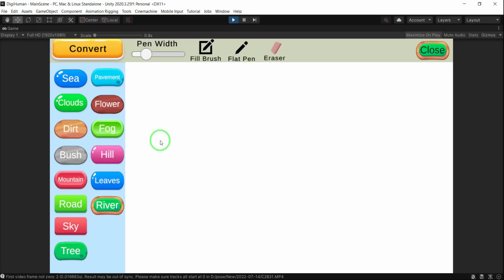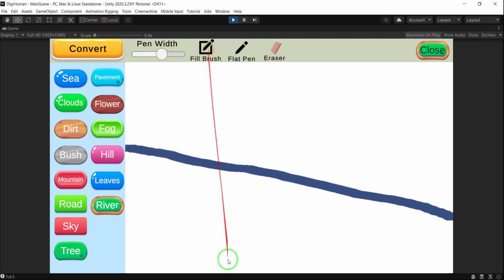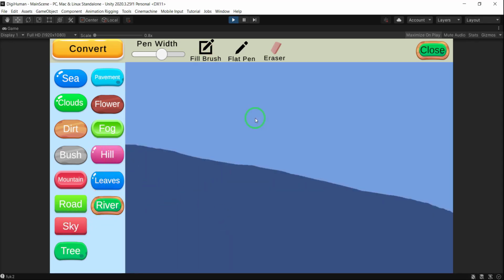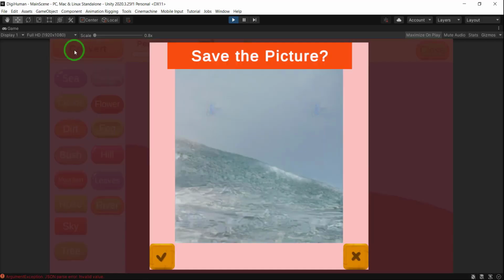Gaussian works by receiving a segmentation mask and generates a corresponding realistic image related to that segmentation mask. So I designed a tool here to create your own specific segmentation mask by simply coloring in the paint application and filling the board, which I try to do here. After you painted the application, you can click on the convert button here to generate the corresponding image related to that segmentation mask that you just drew.